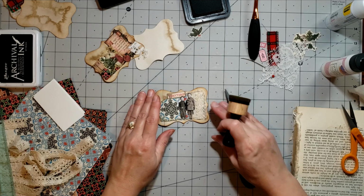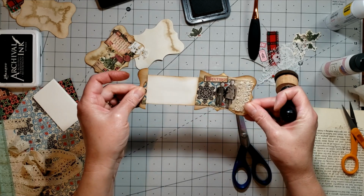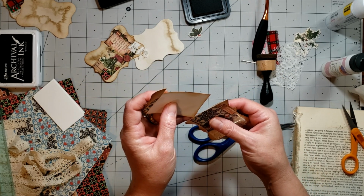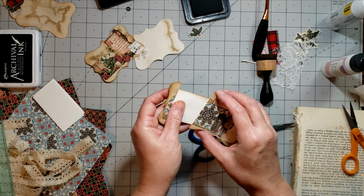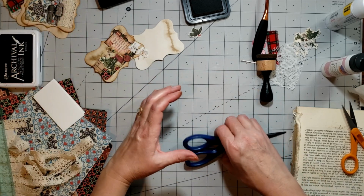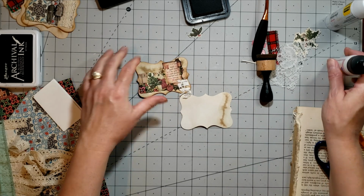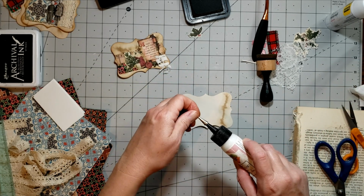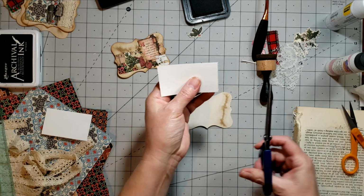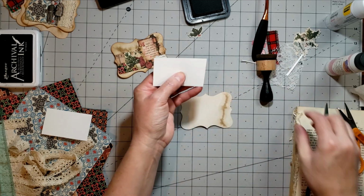So then if you had it glued down as a little tuck or something, then this slides in and out. And you have a little secret note place. So those are super fun. And you could do them, like I said, in a larger size, like just a cool rectangular pocket or something would be really fun. So we're gonna, right off the bat, just cut a tiny bit off of this one to hopefully avoid having it be too long.